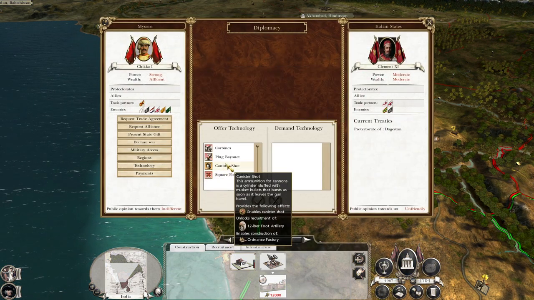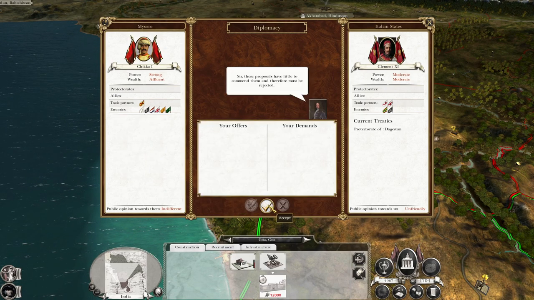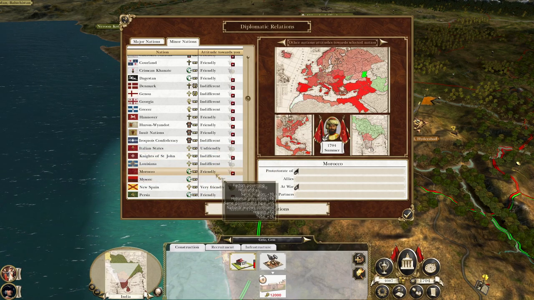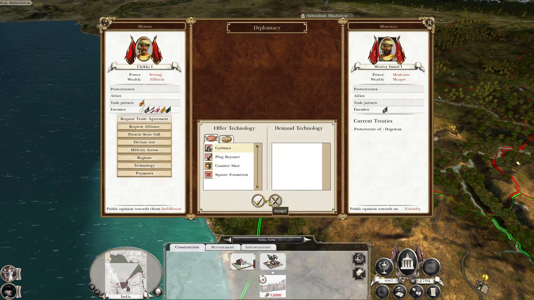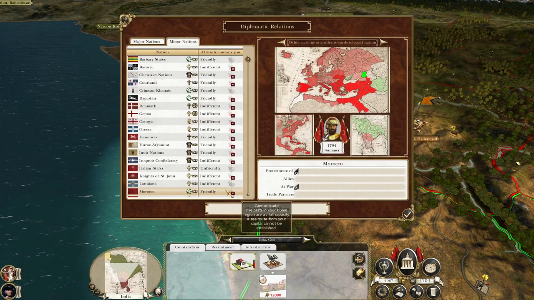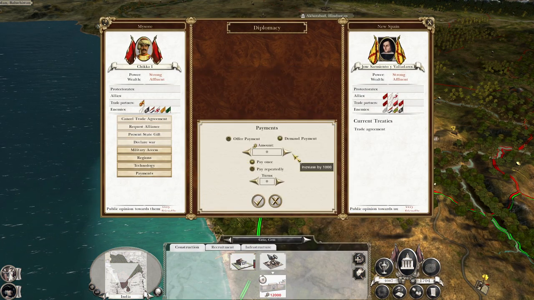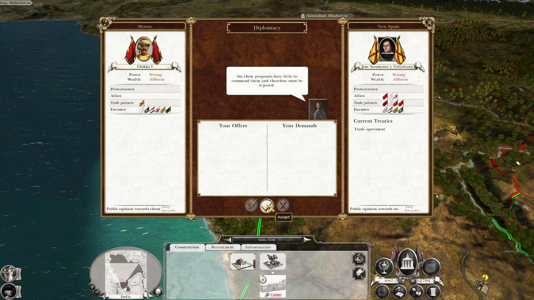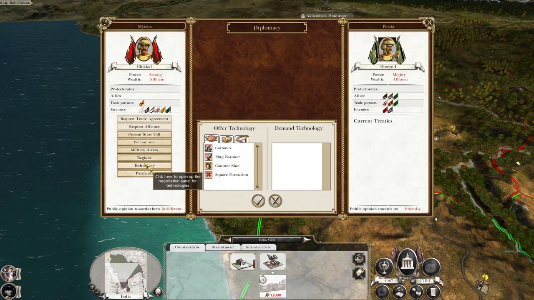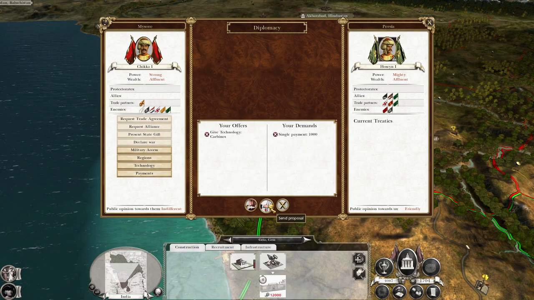Okay, what if I give you a better technology like plug bayonets? I know carbines are a bit naff. No, they don't want to give us tech. They don't want to give us any cash. Morocco, we're friendly. No, they say we're friendly, but they very much don't like to deal with us. You probably won't deal with us because you're allies with the Mughals.